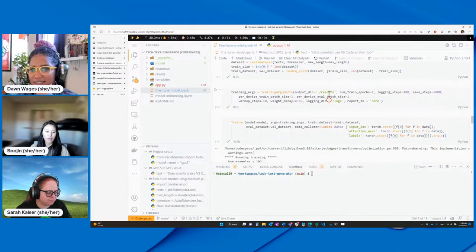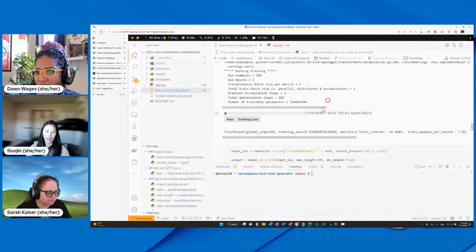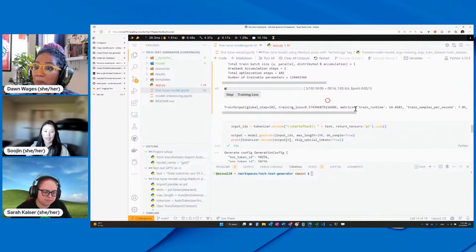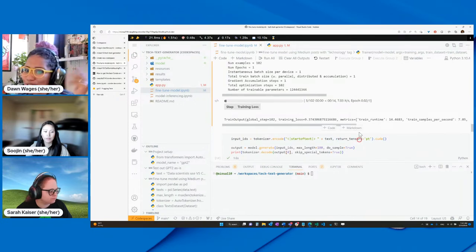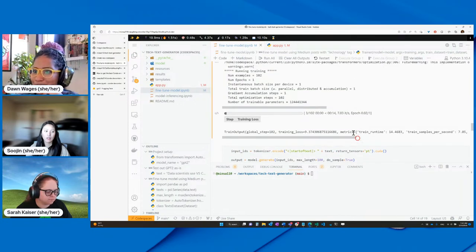Okay, that makes sense. So that training run actually took 14 minutes here, and that's why I didn't want to demo in real time. That's really good context on how long training the model could take if somebody was going to try to recreate this scenario themselves.